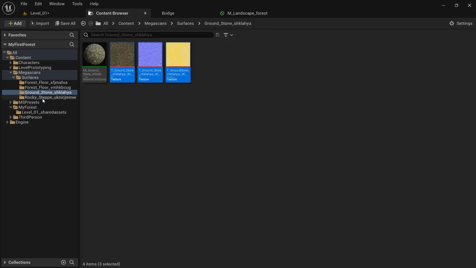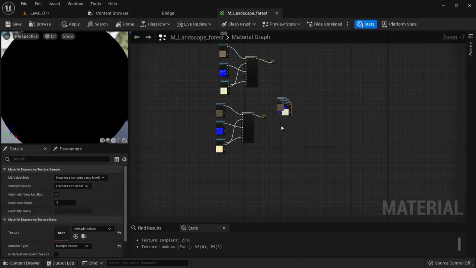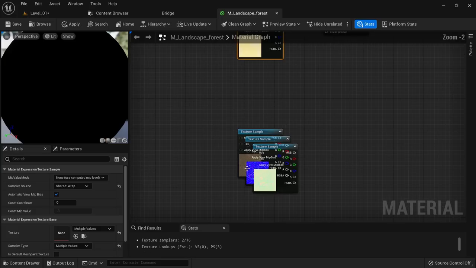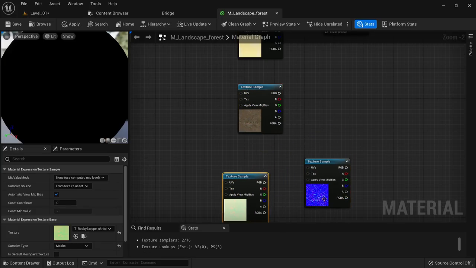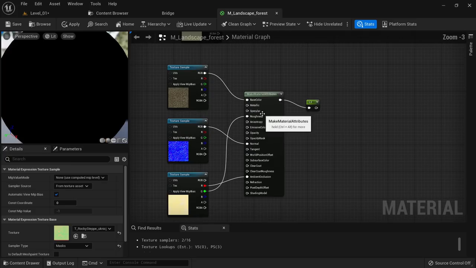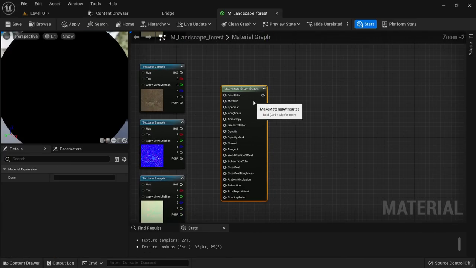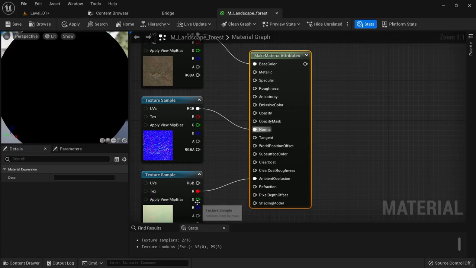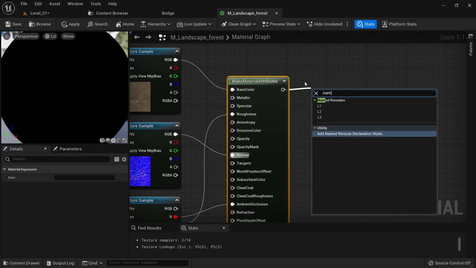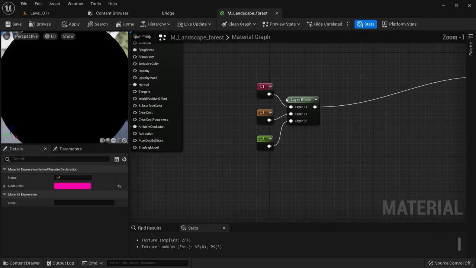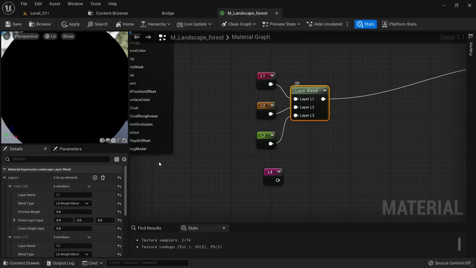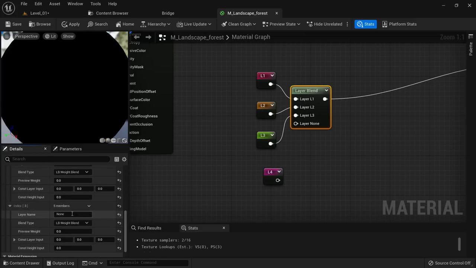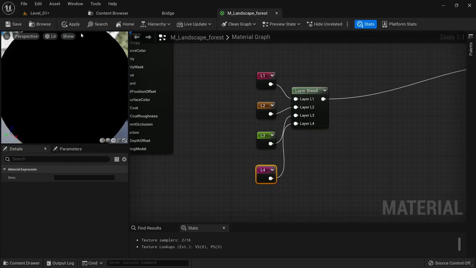Okay, so we're gonna add the last texture samples here. I'm gonna go here and move it. Okay, make sure everything is shared wrap. I can't emphasize enough how important this is, otherwise you won't be able to paint more textures. Let's go here. Control C, Control V. And let's come back here. Go back to the normal map. Ambient occlusion, roughness, and this one will be my name, L4. And now we can just go up and type L4 here. And let's have another layer blend here. And rename it L4. Okay, and now that we have this, let's hit apply.